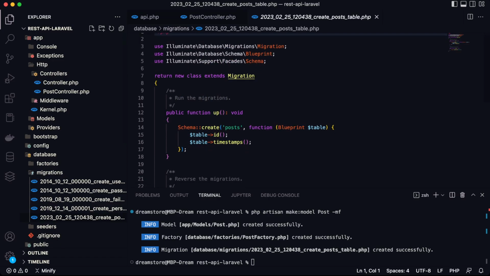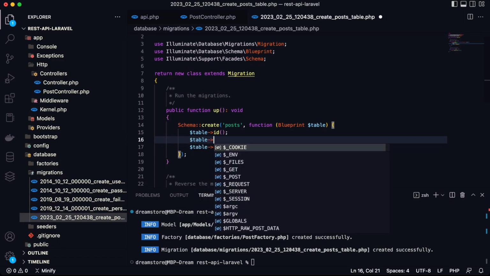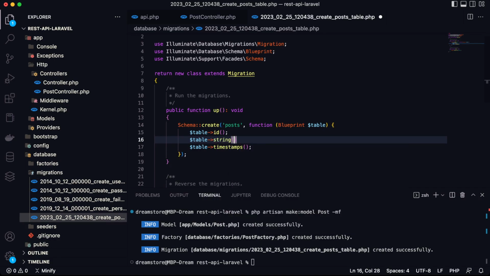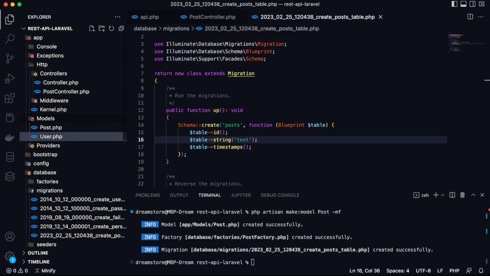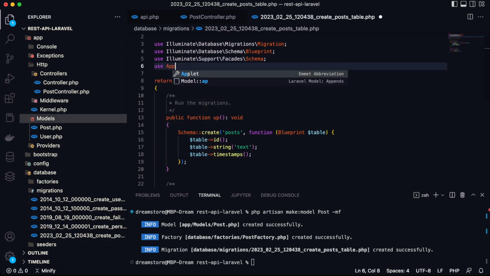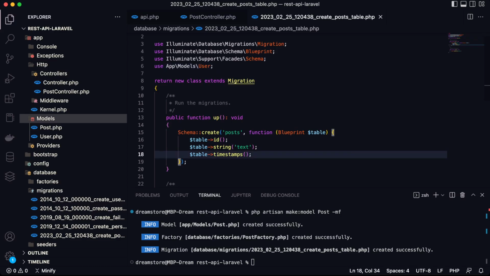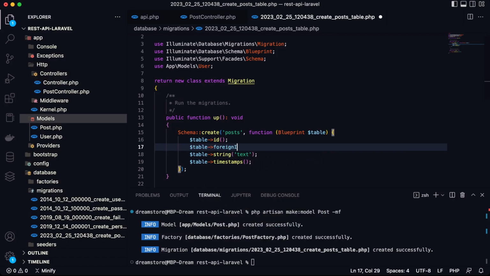So now let's open this migration and let's imagine that every post will have, for example, a title. And as you know, when you're creating a new Laravel application, by default you already have the User model. So let's use this model here. Because we're creating posts, every post will have a relation with the User model. So every post will have a field that will be named user_id. So let's type here foreignIdFor, user_id, but let's type here the User class. So we're going to create a relation between these two models, between the Post model and the User model. So users will have some posts that were created by this user, and every post will belong to some user.